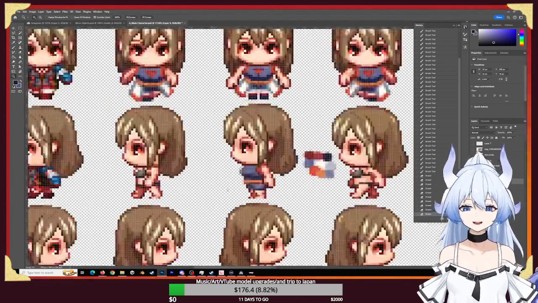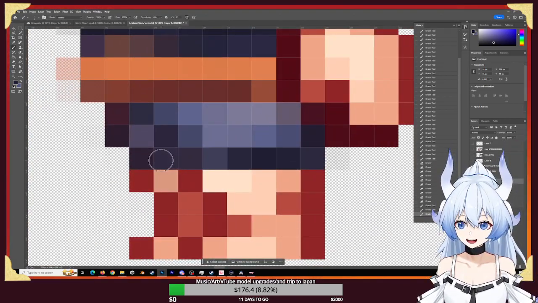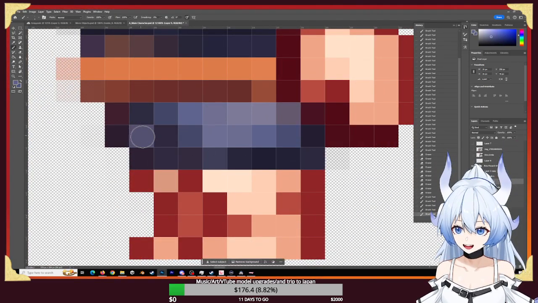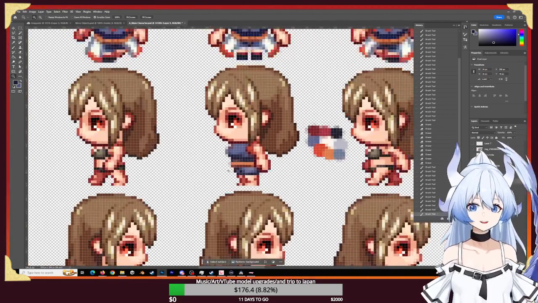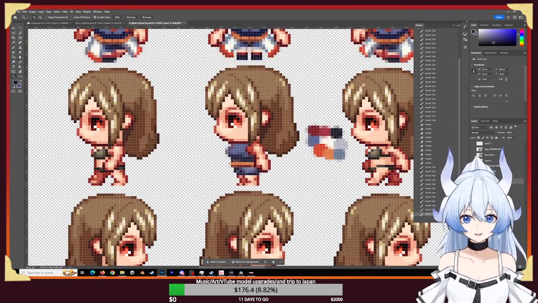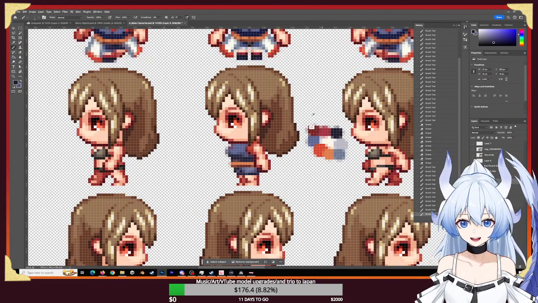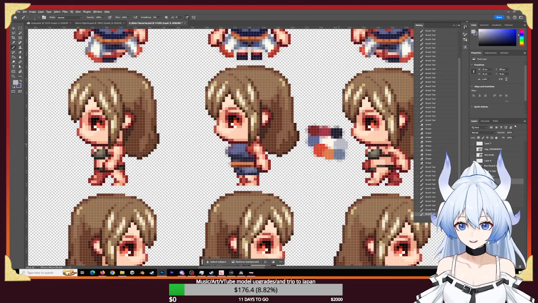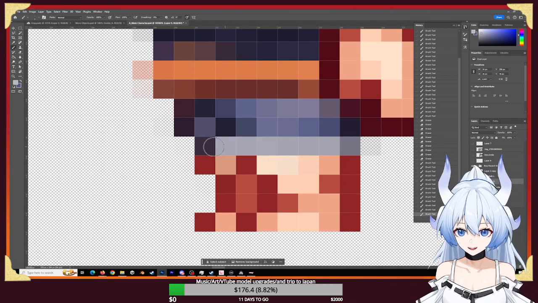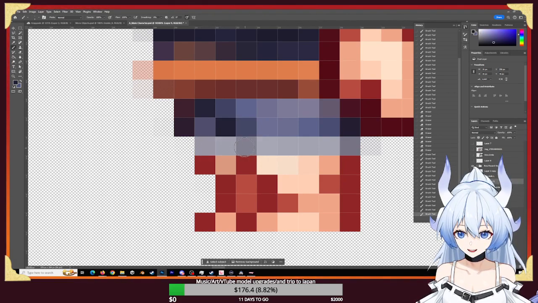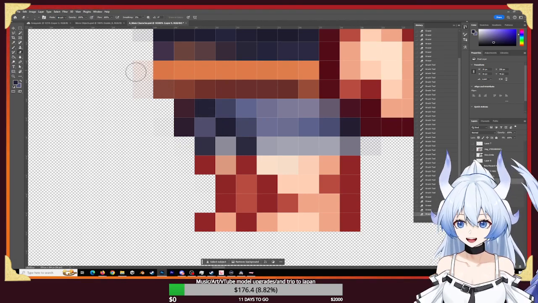Alright. There we are. There's that. And now we go for this gray. Just kind of make that, and then put that there, and that there. Erase that, and erase that.